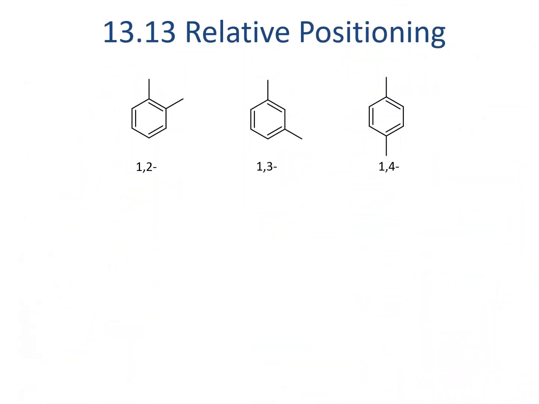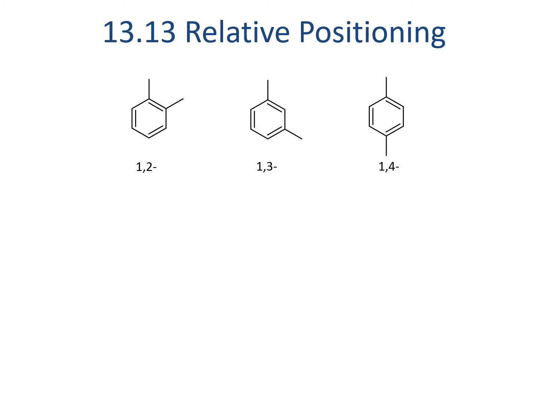I also mentioned earlier that in certain cases, we'd have special descriptors that apply. These special descriptors, ortho, meta, and para, apply only to aromatics based on benzene, like the ones that we've been naming. These don't apply to other aromatics, and they also don't apply to non-aromatic rings like cyclohexane or cyclohexene. They can be used instead of numbers, but the numbers can also be used. For this reason, I'd recommend making sure that you can recognize and interpret the names ortho, meta, and para if given, but to default to naming molecules with the standard numbering system, because the numbers will always apply when done correctly.